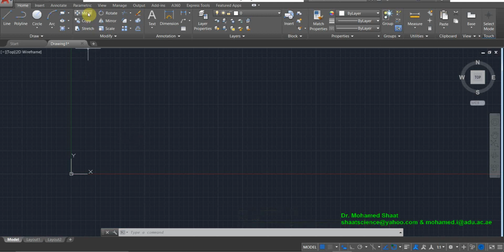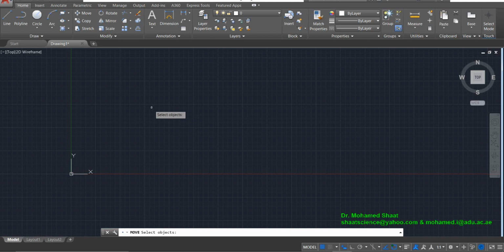So let us, as I mentioned, even if you just press on move, as you can see, the cursor has been changed to a small square, and as we mentioned before, the square cursor indicates that AutoCAD asks you to pick an object. AutoCAD requires you to pick an object, and even if you read in the command window down there, you're going to find that it says select objects for the move command, but we don't have any object to select. So it doesn't make sense to move something that you didn't create before.